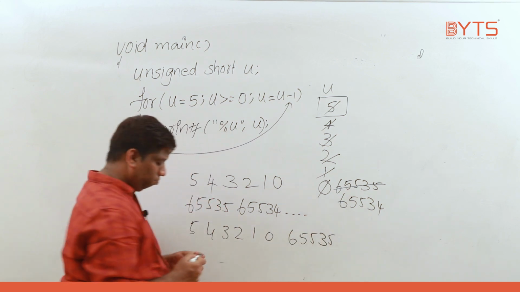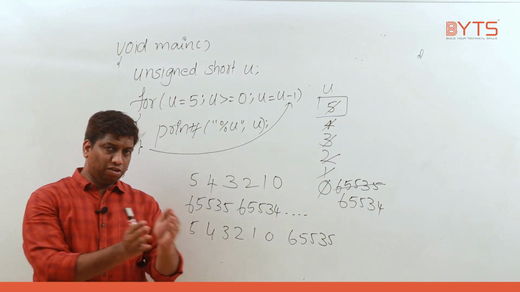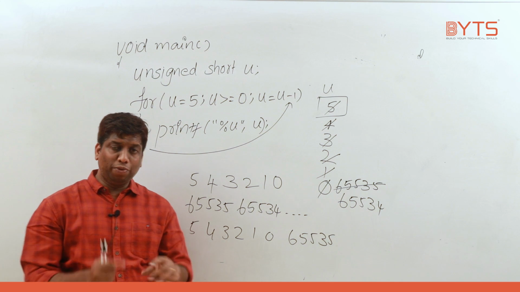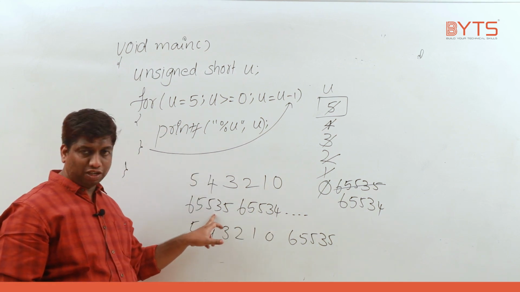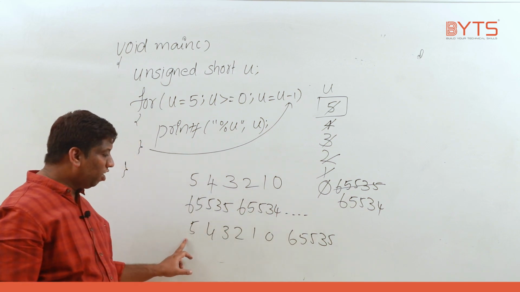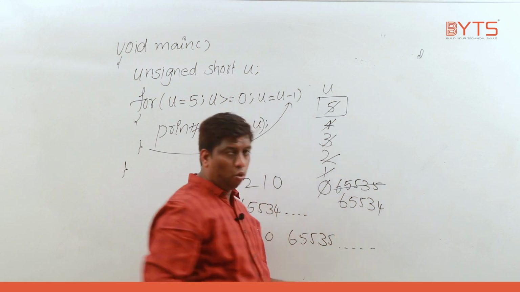65,535. Now listen. Whenever you are trying to tell the output as an infinite loop in the interview room, better write one cycle. See, I started from 5, I reached up to 65,535, I went down, again I wrote 5, again I came to 65,535, followed by the numbers will move on.